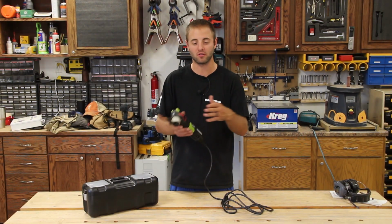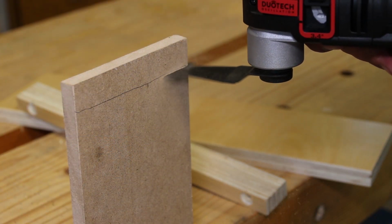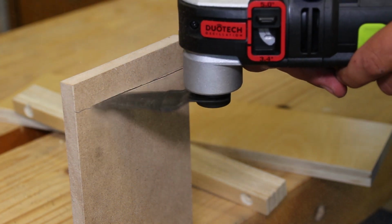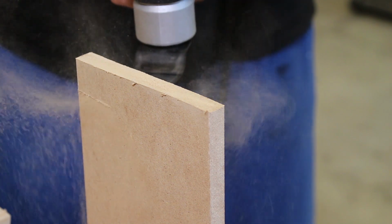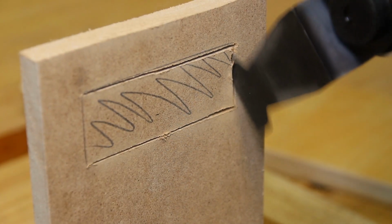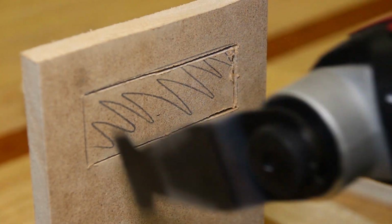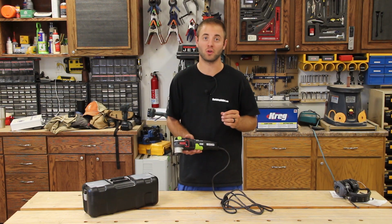The 5 degrees is going to be a wider oscillation, and it's going to be more aggressive, and it's going to complete your work much faster. So if you're cutting something, if you're sanding something and you need to be aggressive and complete the work fast, 5 degrees is what you want to be in. 3.4 degrees is going to have a shorter oscillation or a shorter stroke, and it's going to give you much more control for detailed work, etc. If you're sanding, if you're cutting out a specific pocket, or you're doing detailed work that you need a lot of control, 3.4 degrees is what you're going to want to be in.